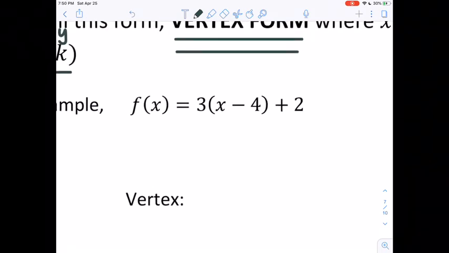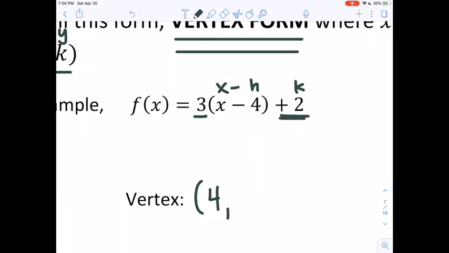So for example, I have this function, here's my a, here's my h, and here's my k. Well, it needs to be x minus h, and your x coordinate's always going to be the opposite. So don't think that your x is going to be -4. Your x is actually equal to +4, but this is always going to be true to the sign. So this is going to be +2.